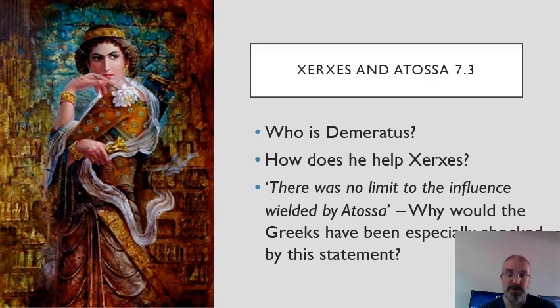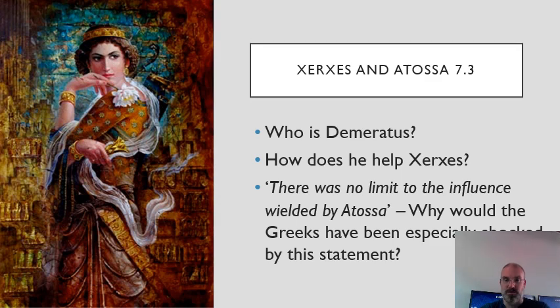So, Demaratus is an exiled Spartan king. Now again, this is interesting because it shows accountability for actions. Demaratus has aroused the ire of the people of Sparta and has been thrown out of his position as king. So he is accountable, and it's an interesting kind of counterpoint to Xerxes. Now he helps Xerxes by giving him some cunning Greek legal and rational advice, which shows you how rational and logical the Greeks are, compared to the slightly uncivilized, naive Persians.